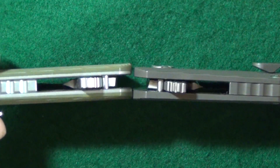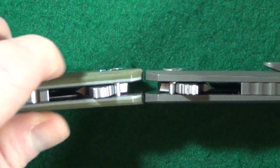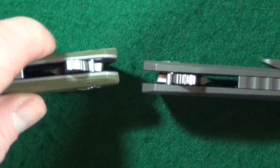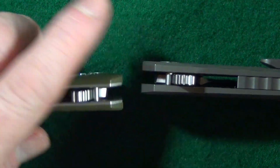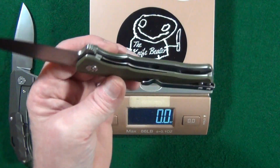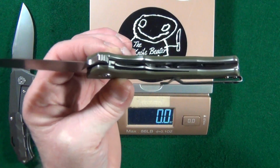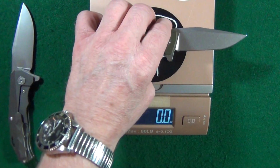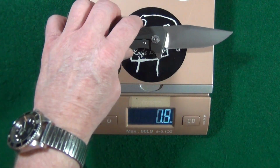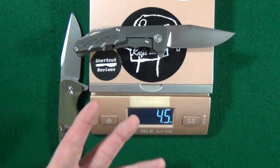I did expect the handle thickness to be a little bit different because the G10, you can see it has the full stainless steel liner, so of course that's going to make it a little bit thicker at 0.55, while the titanium is sitting right at 0.51 inches thick. Now the weight of each one is really not that much of a difference either. Because on the inside here with the G10, they did go ahead and skeletonize one of the liners to reduce the weight, 4.6 ounces, and then the titanium, see, 4.5. Really not that much of a difference.